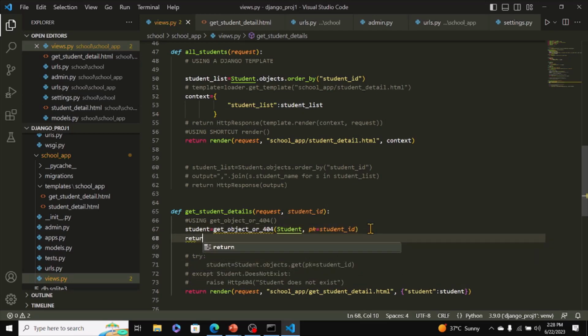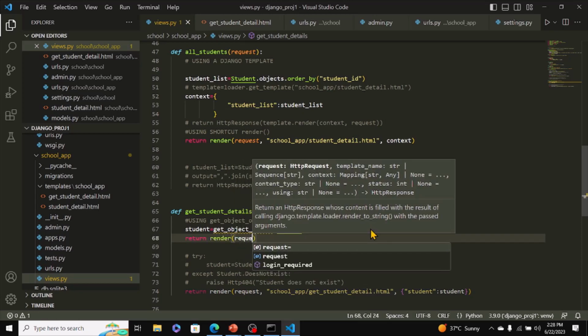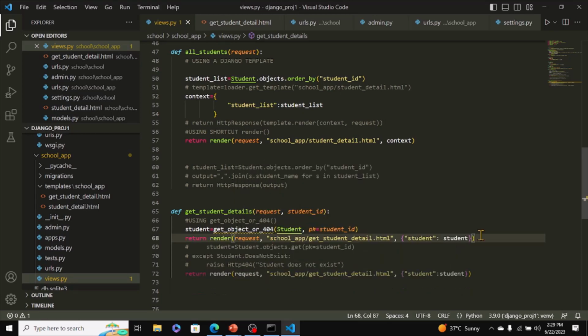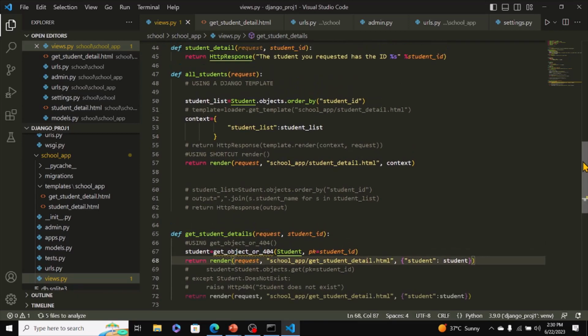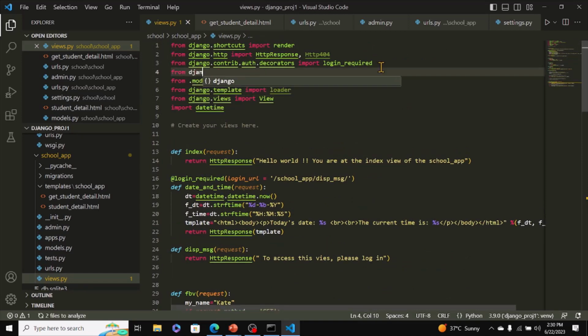Return render request comma. Now we have a squiggly indicating we've got to import get object or 404. So from Django.shortcuts import get object or 404.